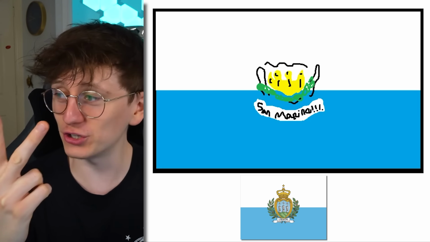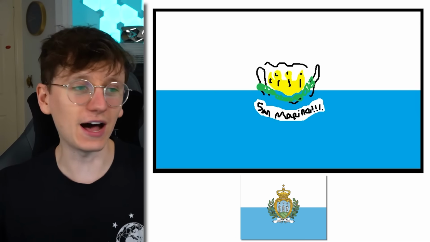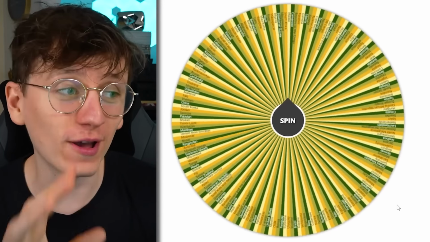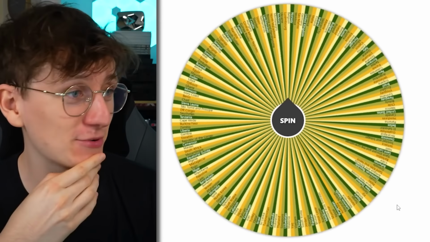But it does have the foliage too. What I have completely missed out on is the little landscape with the castle. So I actually am quite proud of that. But yeah, let's give ourselves half a point. Okay, time to spin again. So far, we're doing quite well. I'm actually pleased with that San Marino, you know. I know I didn't get it exactly right, but I think we did okay.